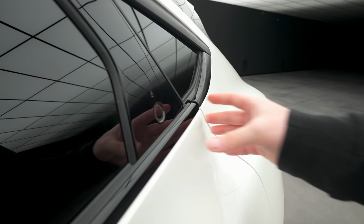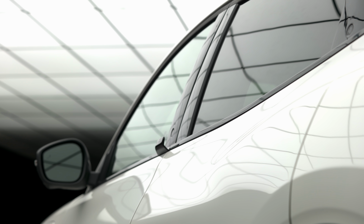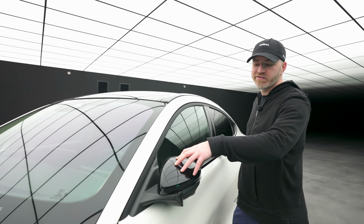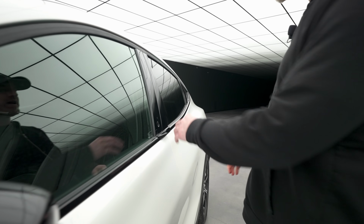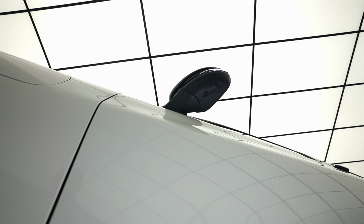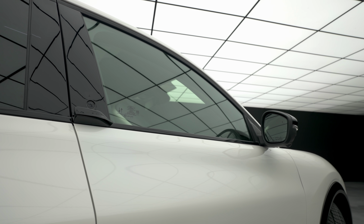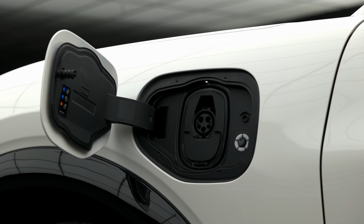See, on the rear door, there's no handle at all. They could have done this on the front too. But it's not a huge deal because it's hidden behind the side mirror, which you're going to have anyways. And so any aero drawback having had this will be negated by the fact that the side mirror is already impacting whatever aerodynamic extra you may have in that region. You're gonna charge up right over here. You can also catch a glance at the wheels.